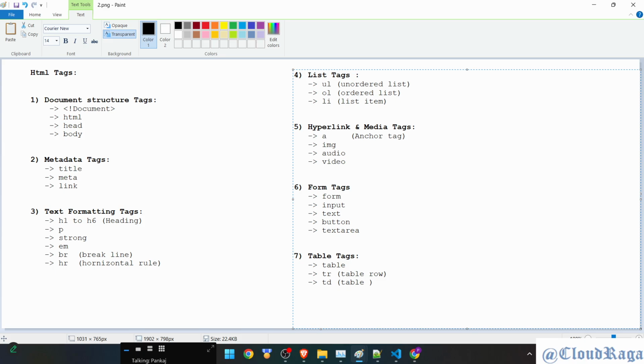This is for table data, let's say cell as well. And one more thing is there, table heading or table header. This is also particular to a cell, so table header cell. Apart from these, we have three more tags in tables: thead, tbody, and tfoot. Okay, so these are some tags which are part of the table section.